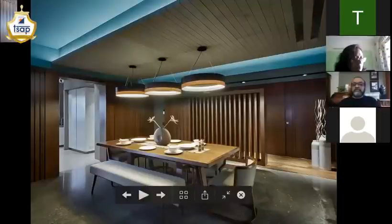Another shot of the same space, the dining, and you see the kitchen at the back. All this paneling which is seen over here on both sides of the entrance to the kitchen, this entire thing is a storage. But the kind of detailing that we do, this itself acts as a handle. There are no specific handles to the unit, and these grooves act as handles, and the storage can be used from both sides, from behind as well as here.